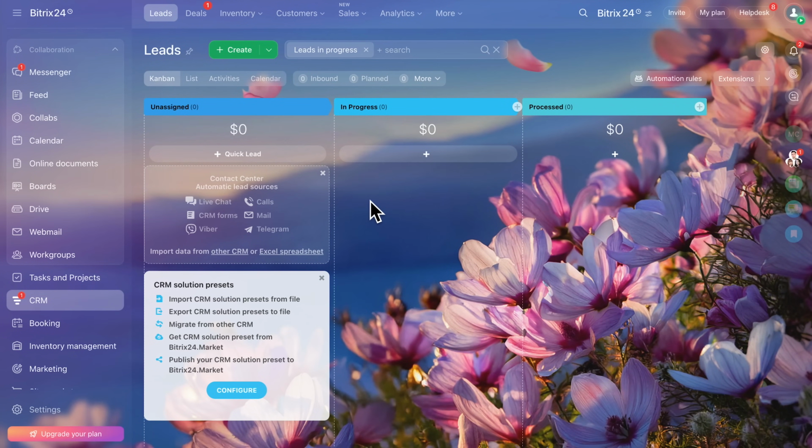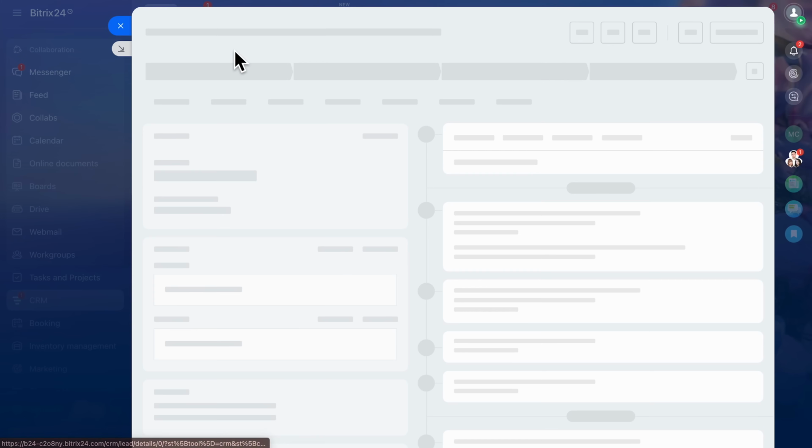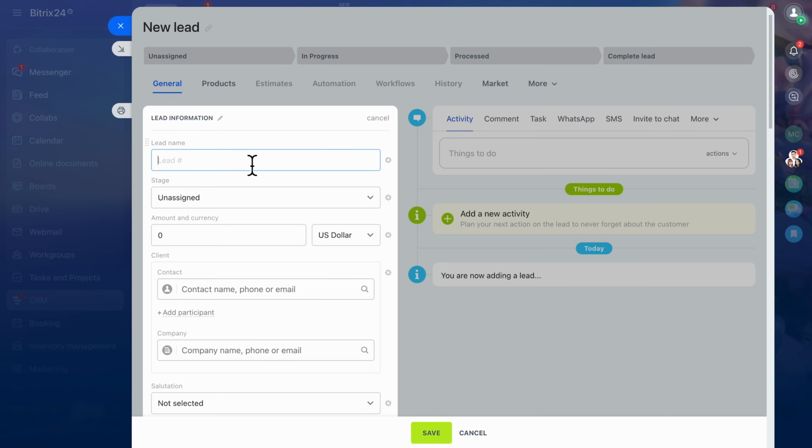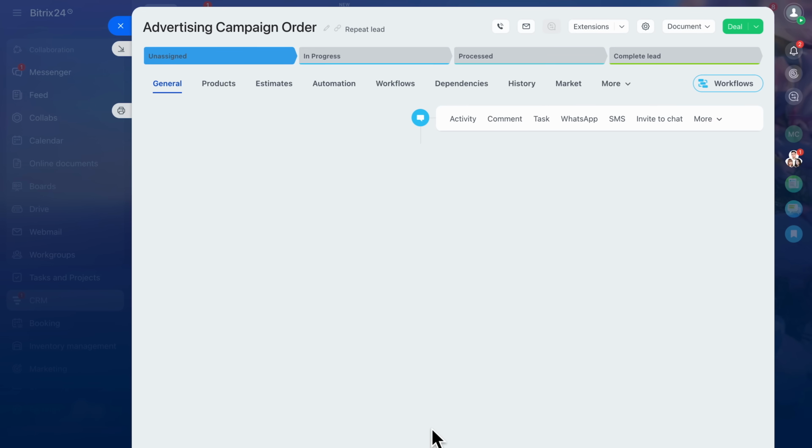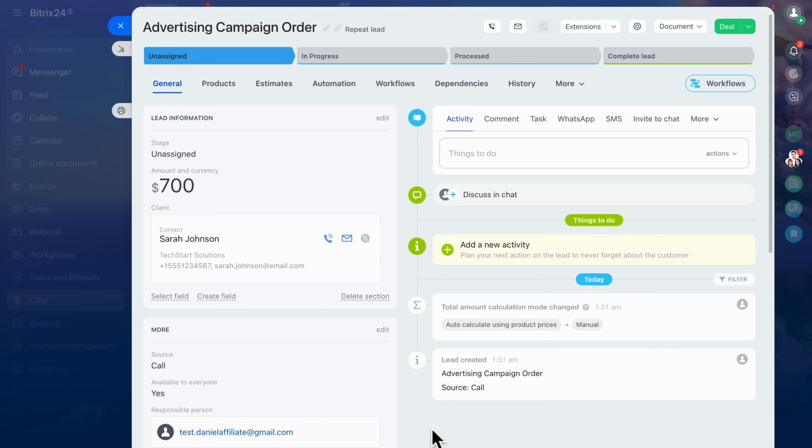Before diving into project management, let's see how the tool handles the entire client lifecycle, starting from the first point of contact. The built-in CRM system captures leads and guides them through your sales process seamlessly. Note how straightforward it is to capture all the essential client information – name, company, and deal value. The system immediately organizes this into your sales pipeline, where you can track progress through different stages.